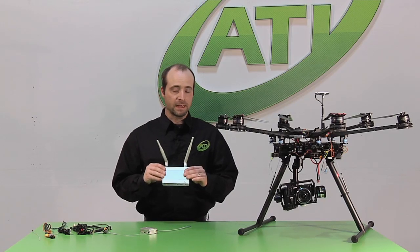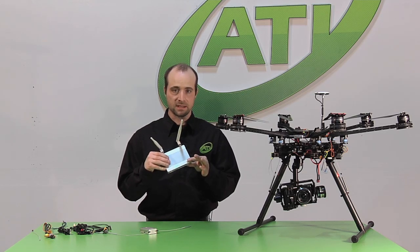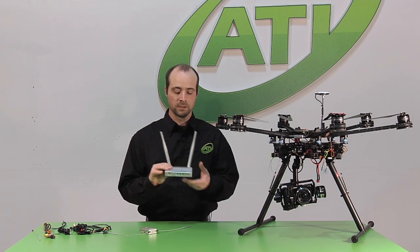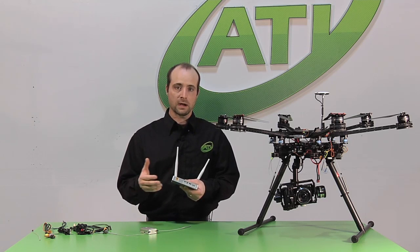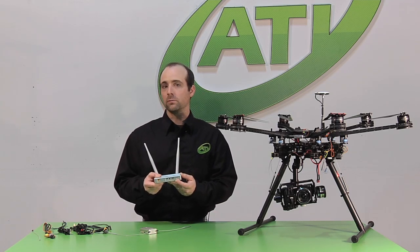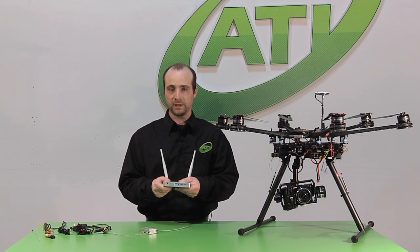On the receiver side we have a compact unit with a built-in battery. It turns on much the same as our Phantom 2 — you push the button once and you'll get a battery status indication, then push it again and hold it and all the lights will come on and the unit will turn on. When we turn on that unit we'll already have our monitor device or Android device working. We use the USB connection to hook up to our mobile device to view the footage, or we can hook up using the HD output on the device to play on a monitor.